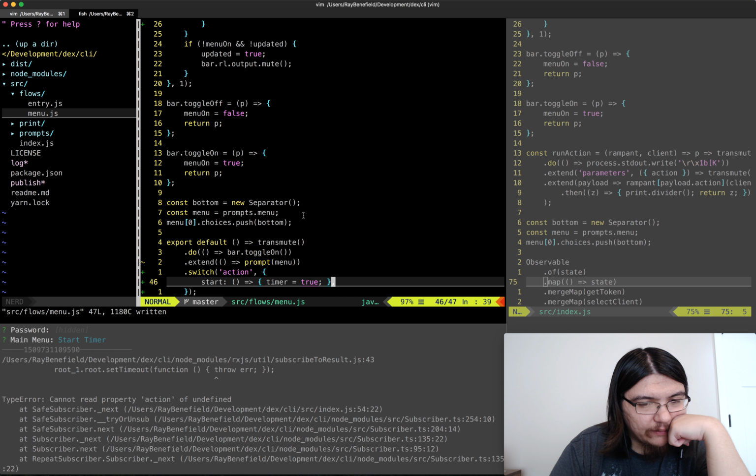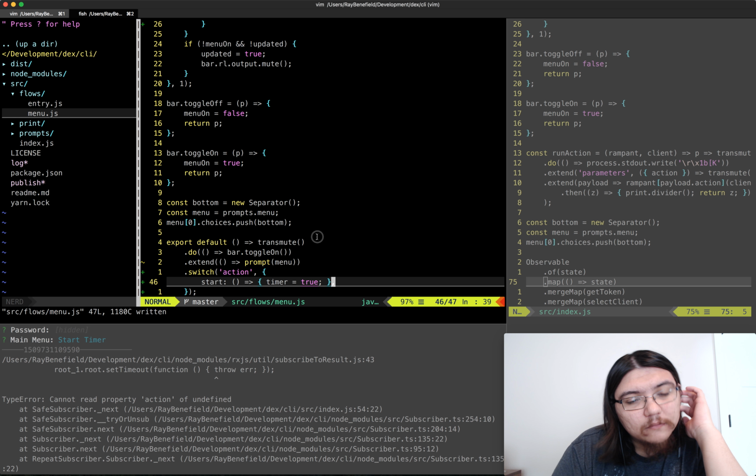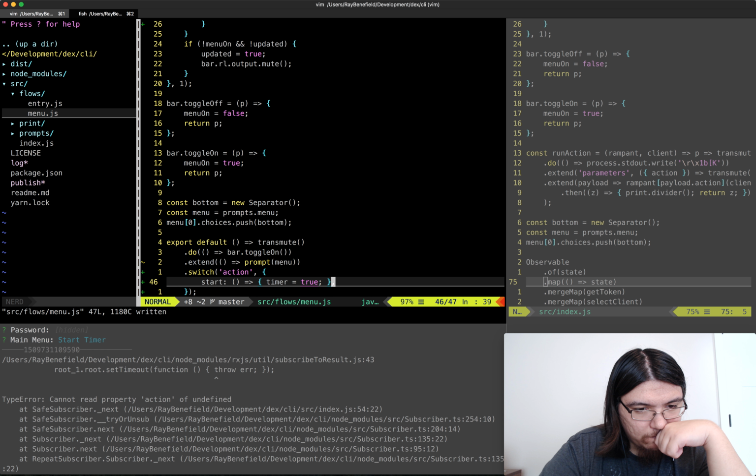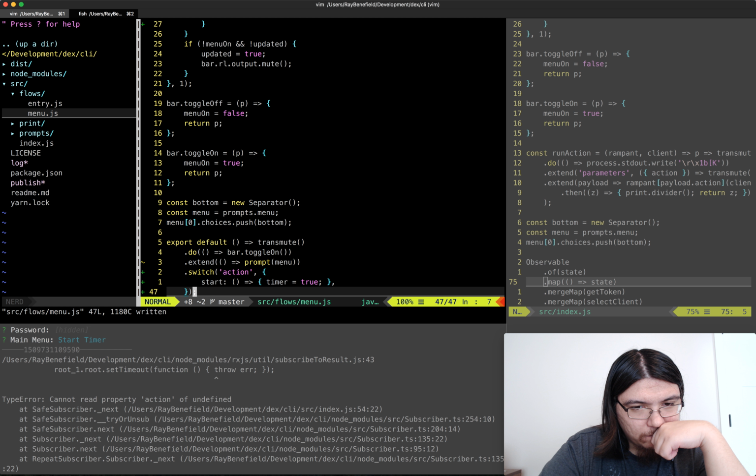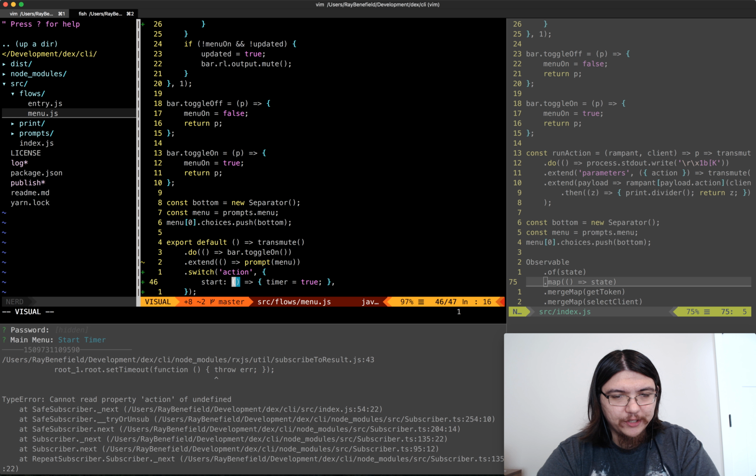Action of undefined. Oh, I think I need to transmute this.